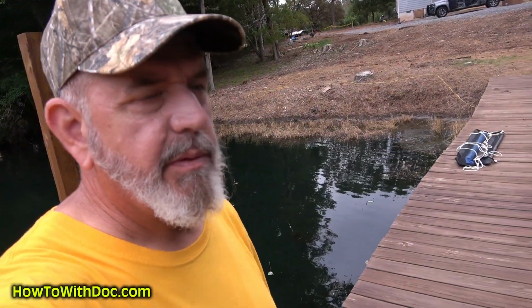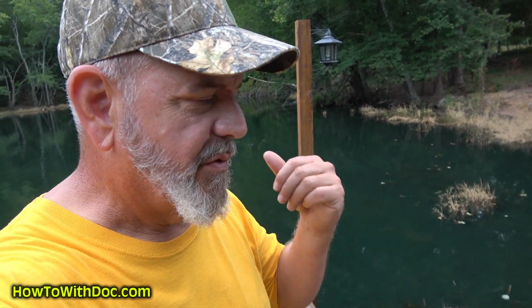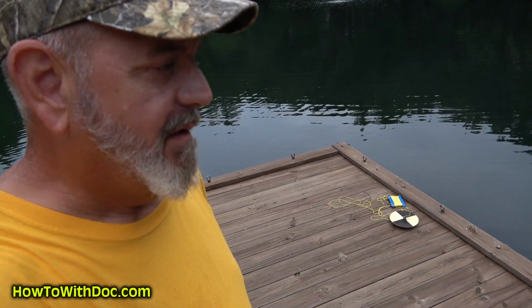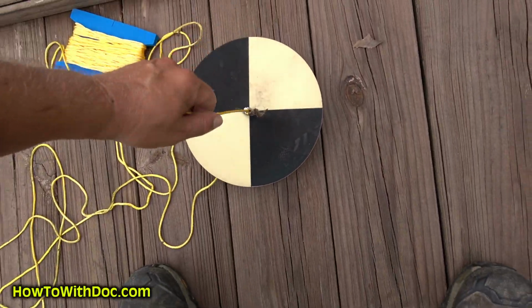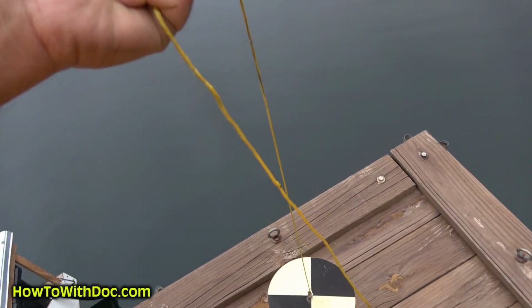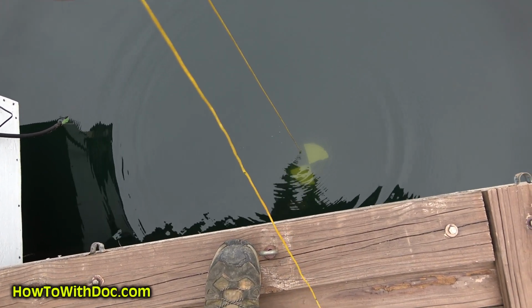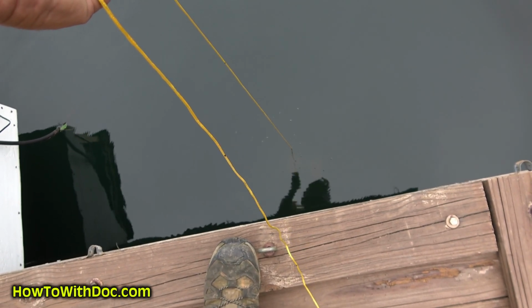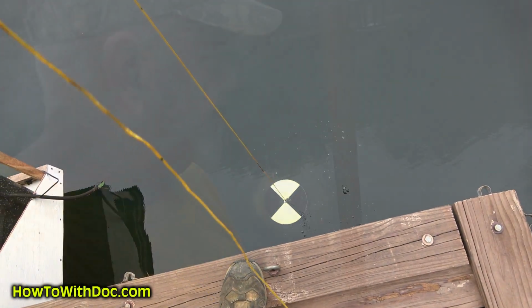Here we go. We really hadn't been catching a lot of fish out here. It's because the water visibility was so low. I had like 12 to 18 inches of visibility when I dropped my disc. So I have one of these discs and I drop it down. Now that disc can go all the way to the bottom and I can see it. So let me take this disc. The whole point of this is you drop it down, down, down, till you can't see it anymore and it's on the bottom. And that's well over 24 inches of visibility, which is phenomenal.